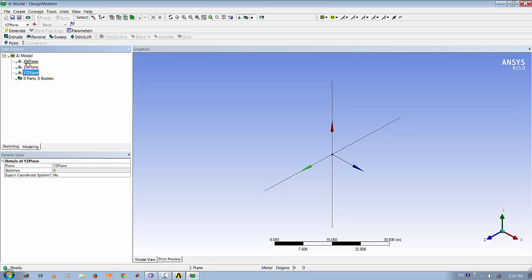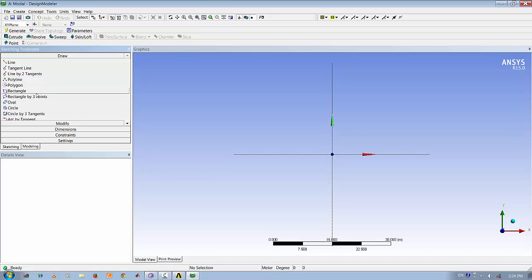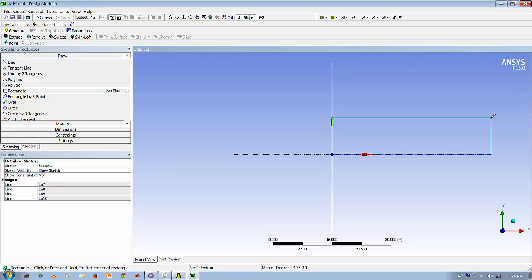Now I'm going to operate through the XY plane. Right click on XY plane and press look at. Automatically that will be aligned with the XY plane. The working plane is now aligned with the XY plane. If you want to create a cube, first you have to create a rectangle. Go to the sketching tab. Create a rectangle by clicking on the rectangle tab. After that, you can start from the origin and draw a rectangle shape. When you draw a rectangle, you need not bother about the dimensions in the beginning.